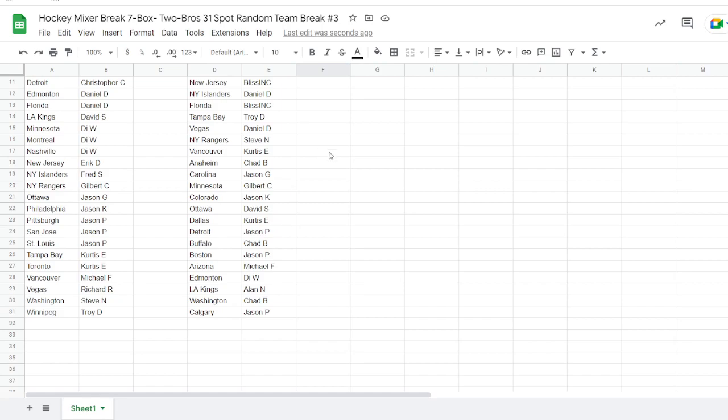Jason P. with Detroit. Chad B. with Buffalo. Jason P. with Boston. Michael F. with Arizona. D. Dubs with Edmonton. Alan N. with the Kings. Chad B. with Washington. And last but certainly not least, Jason P., you are getting Calgary.